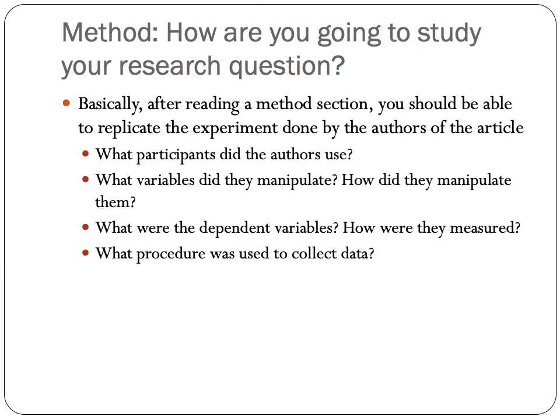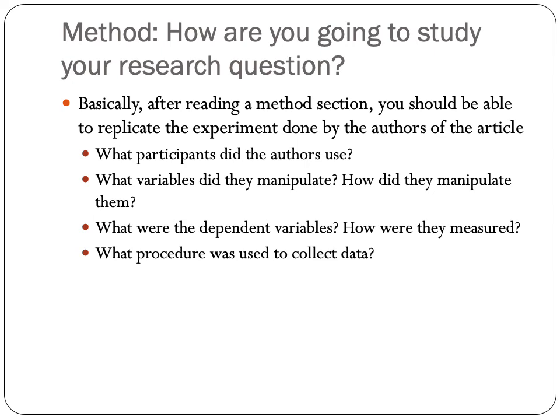The method is what's next. And the methods pretty much say how you're going to study your research question. Basically, after reading a method section, you should be able to replicate the experiment done by the author in exactly the same way. Who were the participants? What were the variables they manipulated? How did they manipulate the variables? What were the dependent variables? How did they measure the dependent variables? What procedures were used? What were the limitations? What issues did they run into?